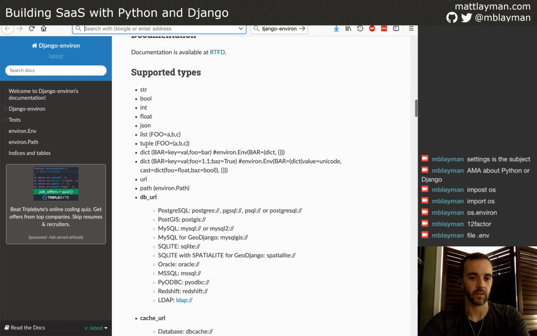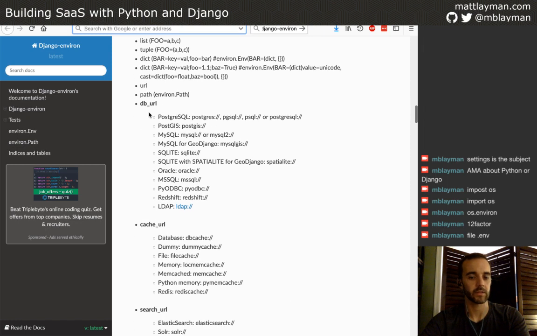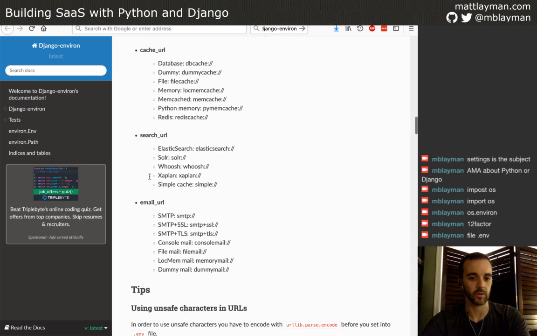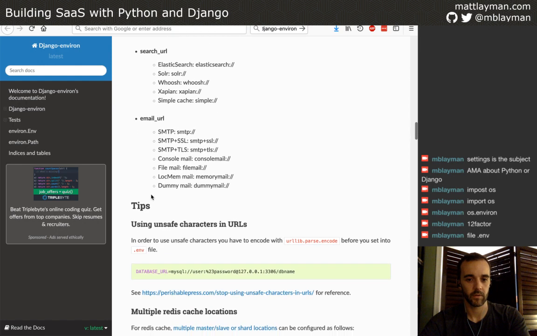It gives us the kinds of things that we can do. That's kind of cool. It's showing us the little extra niceties that it added with DB URL, cache URL. Oh, you can even do email URL. That's fun. So it's aware of extra stuff, and it's aware of, like, what am I trying to say? The settings you might want to use for testing.